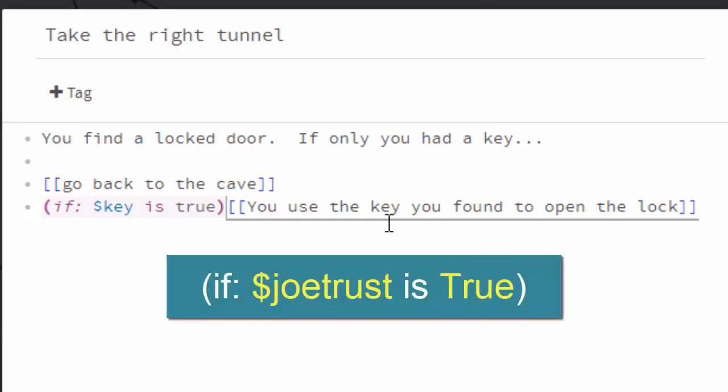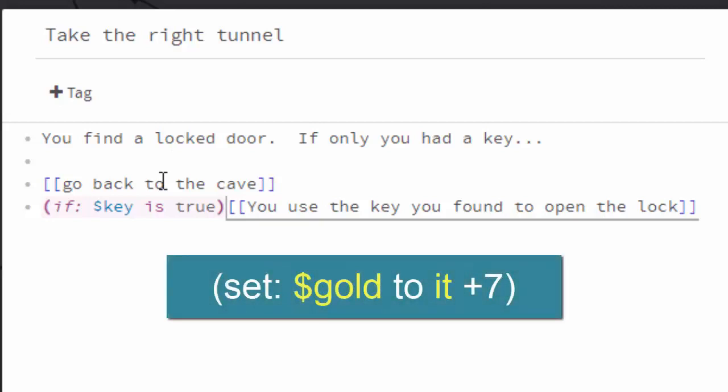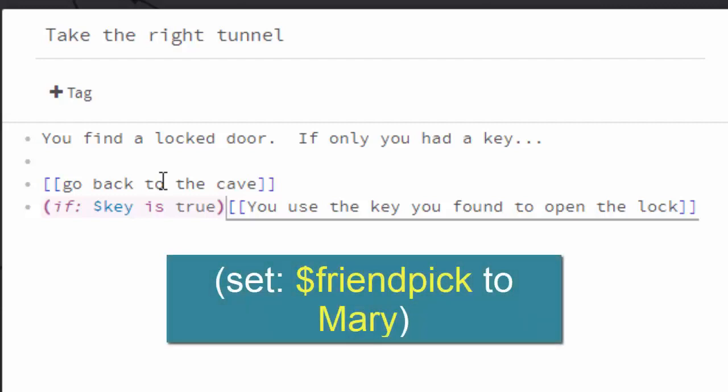Only if they have established trust with a certain character does that character then mention something else to them. I mean, there's so much you can do with these variables, and at the heart of it, it's fairly easy. What excites me about the variables, and maybe in a later video we'll get into more advanced things with Twine, is that you can actually make variables count. You can have a variable be a number and it counts up. You can have a variable be a string, like which friend are you taking with you, John or Joe or Mary? You can do a lot with that.